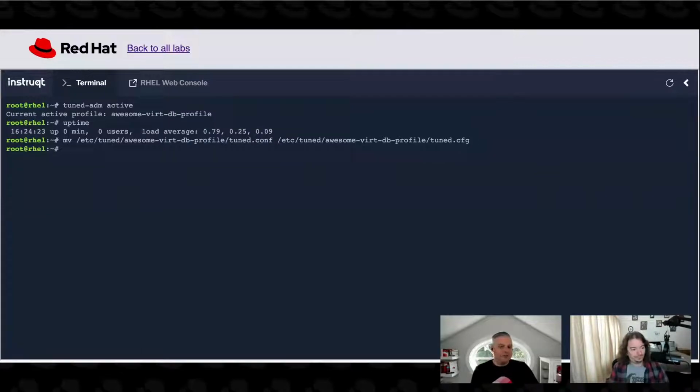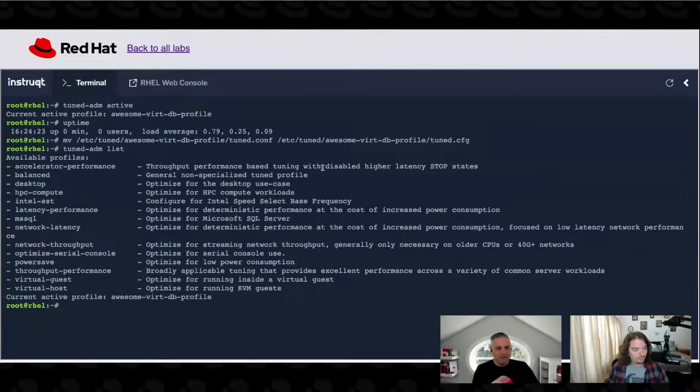And then do your tuned-adm list. So remember last time it showed up in the list? Now it's not there anymore, because when it did the live read on the directory structure, it didn't find a file called tuned.conf and then read all the data out of it to show in this listing. Right. So yeah, it does everything live every time.